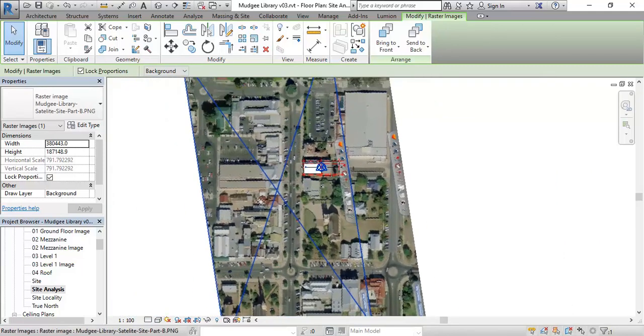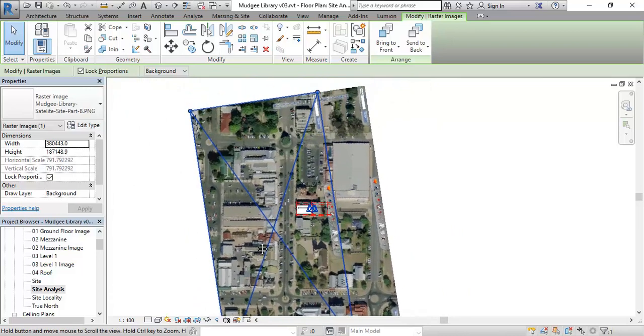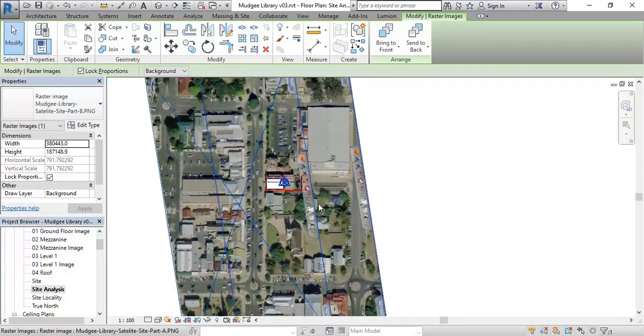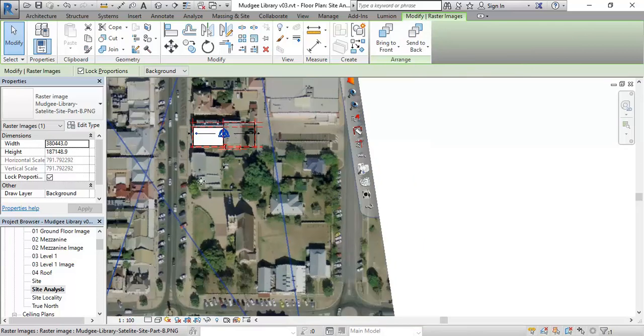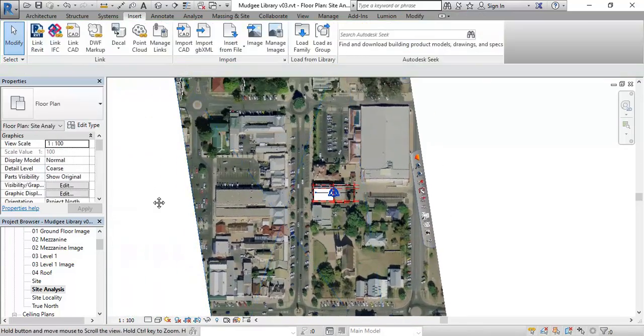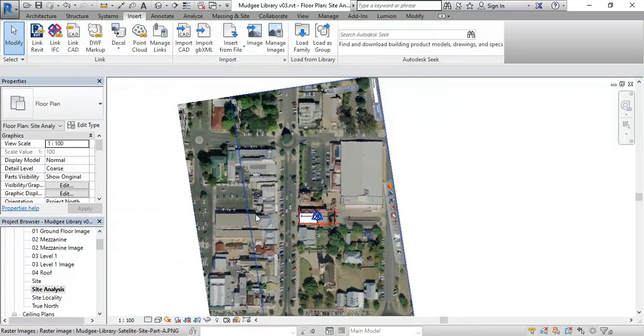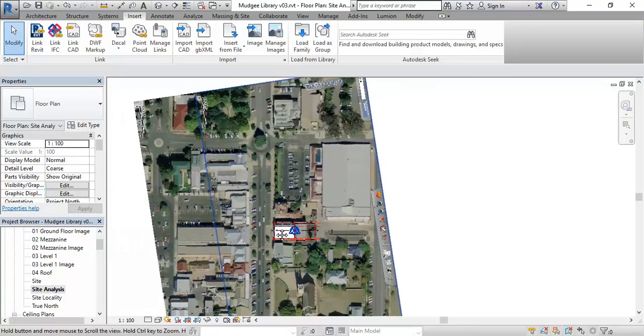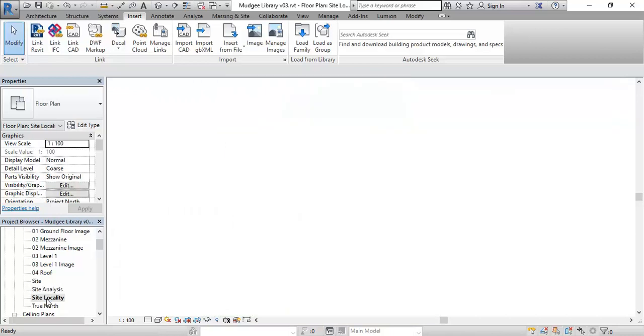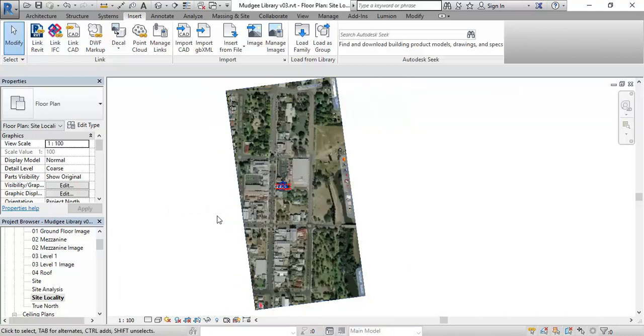Well, we can use some of the other options maybe to make this look better. So I can still see the things from the browser window there. So I'll just use send to back there to put that under the other image, which makes it read a bit better. So now I've got a nice, fairly detailed but large area around the building. But then, of course, the locality plan shows a bit more.